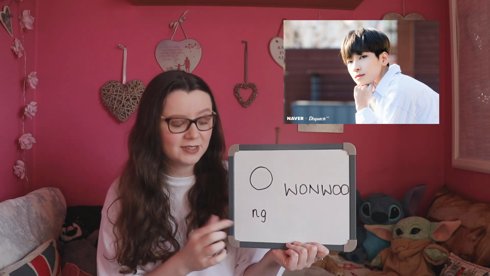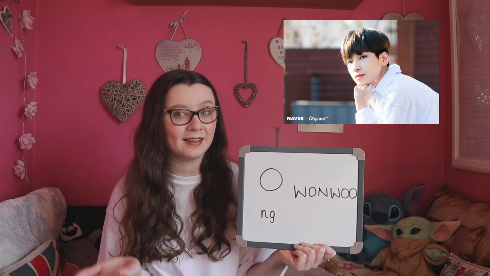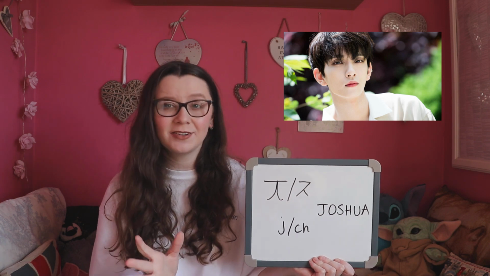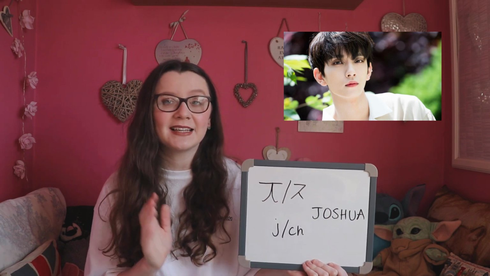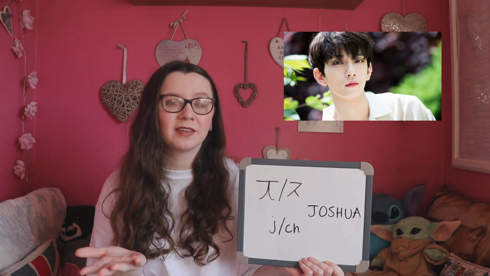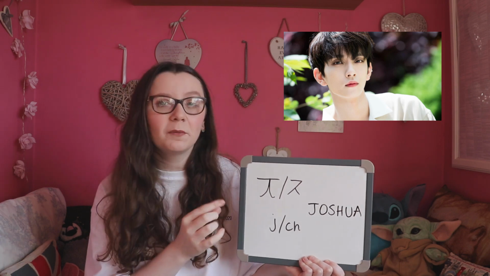However, if you are pronouncing this with the NG sound, it's the same as the ending to the word thing in English. So the next character is Jiut, and it's a J sound usually, but it can sometimes sound like a CH sound. And there's two kind of ways to write it, but a lot of the other characters there's only really one way to write it. But with this one there are more than one way to write it.